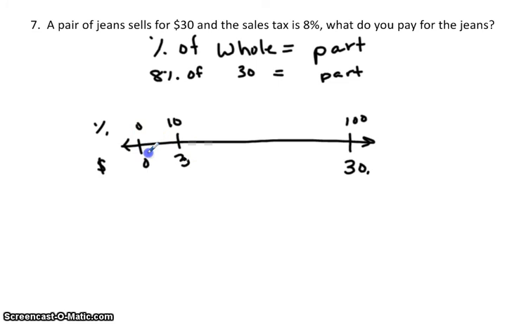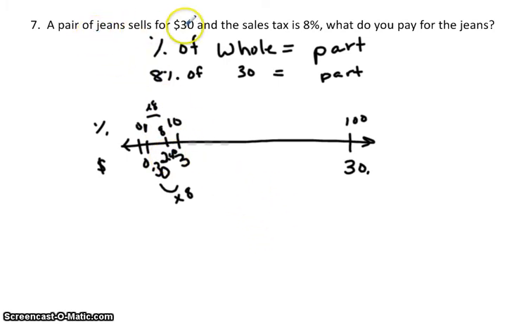So I am going to go ahead and find that 1%, and I can do it from here. I divide by 10. 3 divided by 10 is 0.3. We don't want to leave it as 0.3 because that doesn't make sense to us in money, so we want to put the 0 on the end to make it 30 cents. Now from 1, I can multiply by 8 to get to 8%. I can take 30 cents and also multiply by 8 to get $2.40. And notice that it is close to 3 because we are close to 10%. So my 8% sales tax is $2.40.